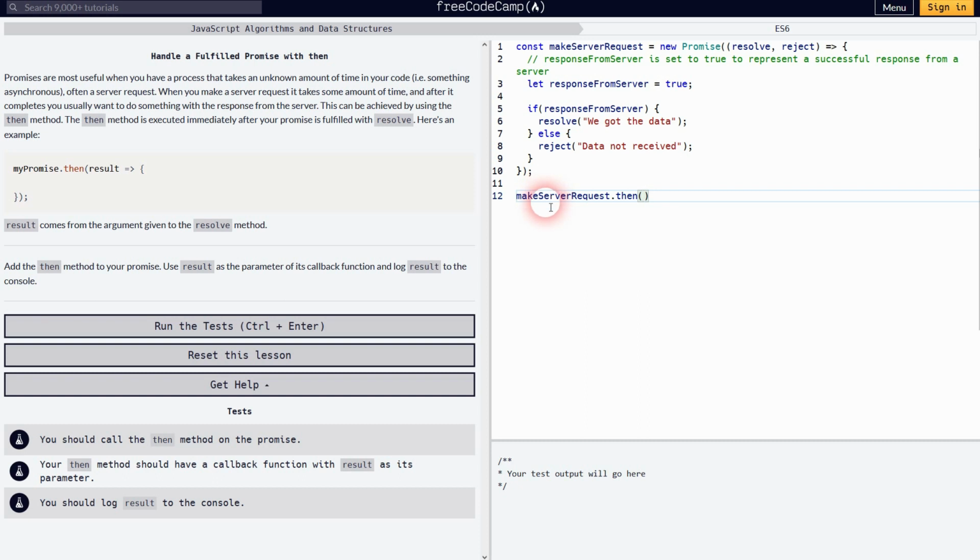And we use this arrow notation. And inside we use the console.log result, and you can see it's fulfilled, so we got the data.